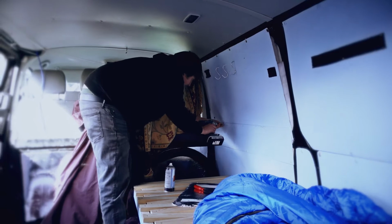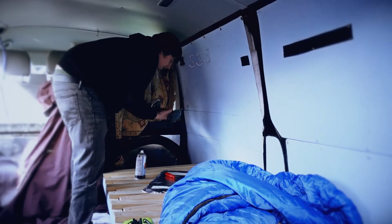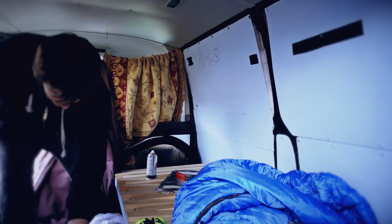This is Aaron just taking the panel off, ready for the... It's a good screwdriver. I know, mate. Don't have to tell me. I love it.